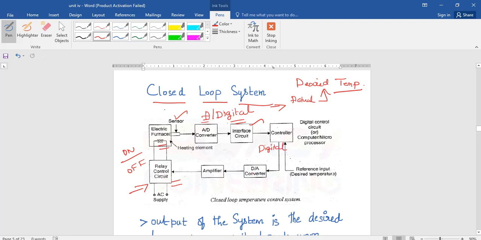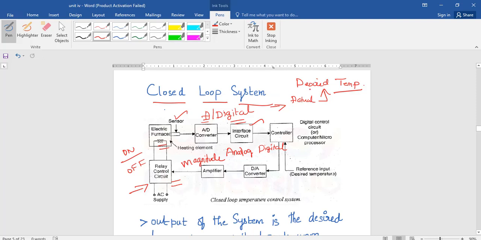Now this digital signal is converted into analog by the D to A converter. Then it is given to the amplifier. The signal is amplified, that is, the magnitude of the signal is increased, and then it is given to the relay control circuit.